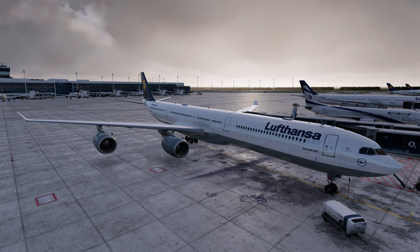I honestly have to say I think it's unfair because a lot of people do so. I get why, but a lot of people like to compare X-Plane 12 with MSFS because MSFS has become the new standard, the new benchmark for simulators, at least flight simulators. And I think it's a little bit unfair because X-Plane in general is just something completely different, has different goals.